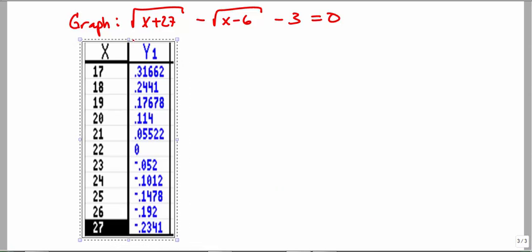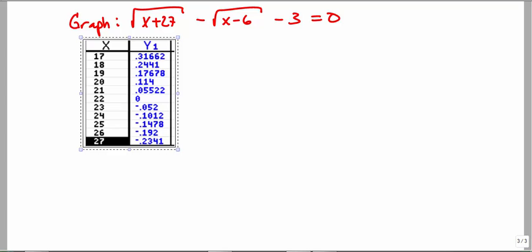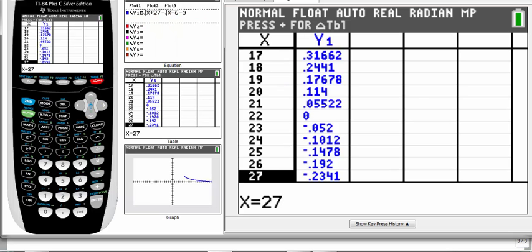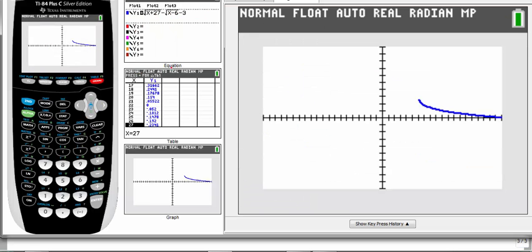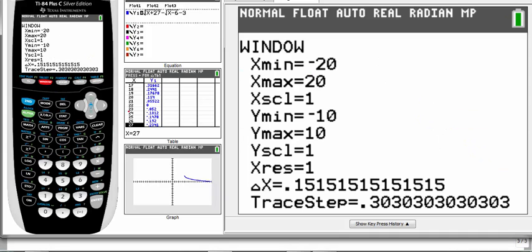Now with the graph, the graph's really not showing what's happening here because the scale is hard to see. So let's look at that graph one more time. If you look at this really closely, I can't really tell where it's crossing because I don't think this goes out to 22, first of all. And second of all, because my y scale is so large, it kind of compresses this and doesn't show how it crosses. So one thing we could do is we could take this window and we could switch it.